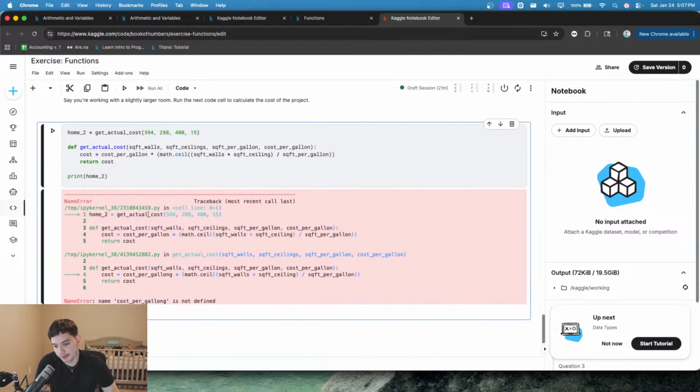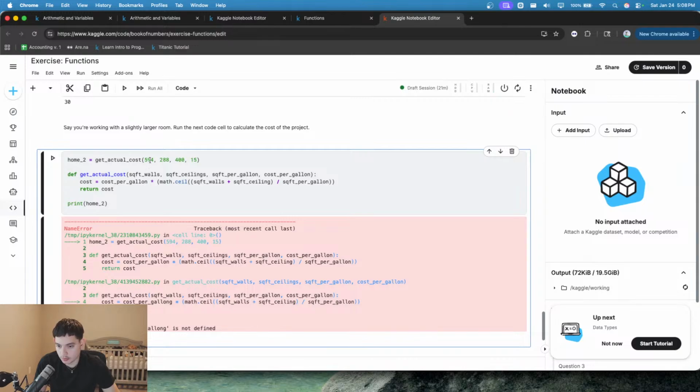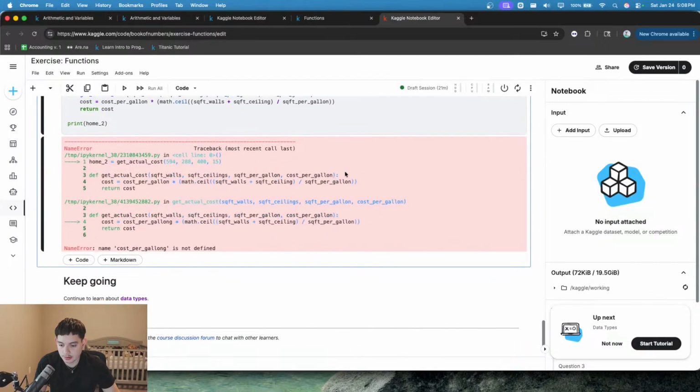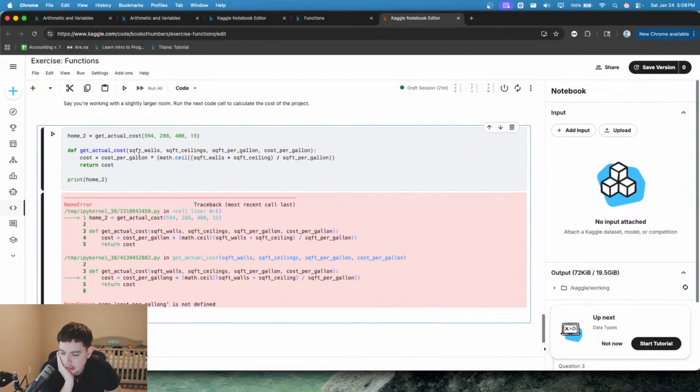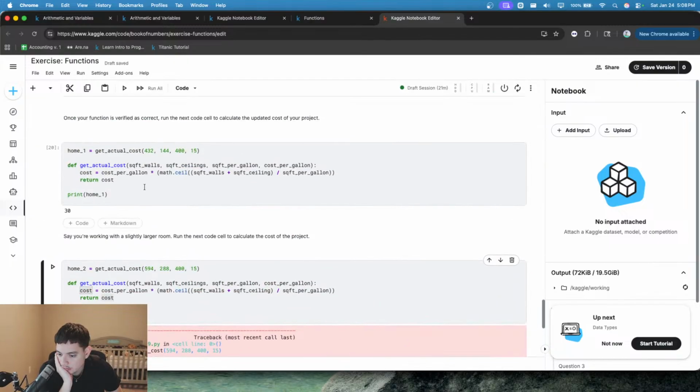Yes, I got rid of it. Square feet walls, square feet ceiling, square feet per gallon, cost per gallon. Am I insane? Home underscore 2.